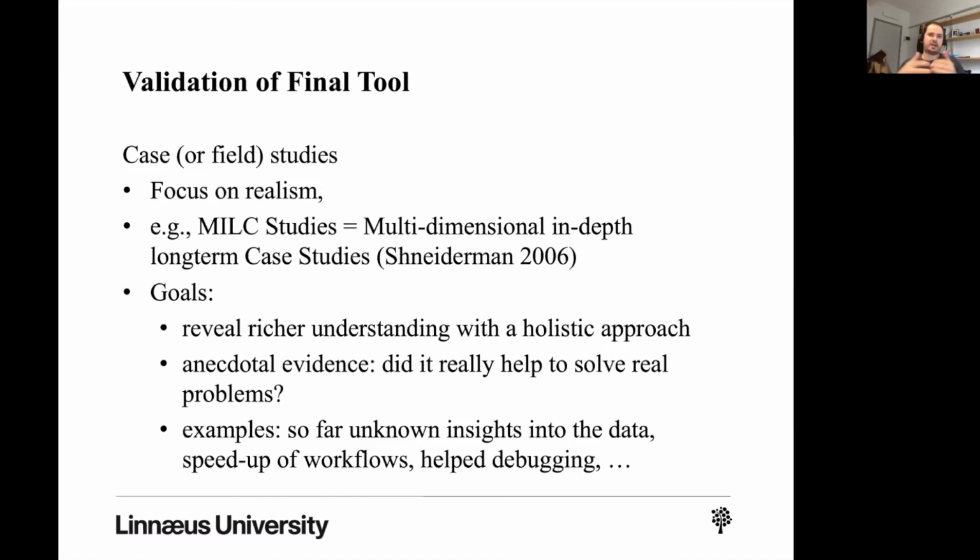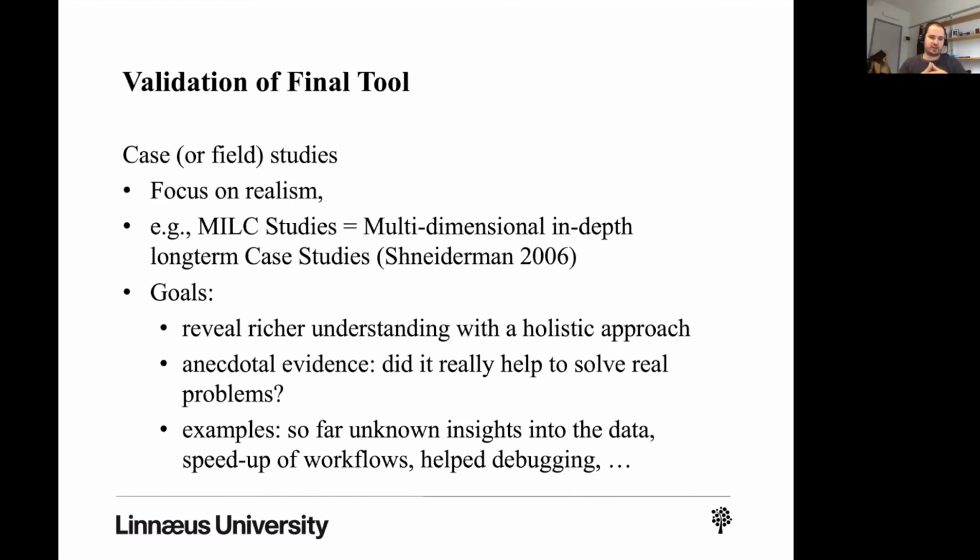At this point in time, it's okay to be subjective, because you've been through so much during the development, and if you did it right, you've evaluated your problem characterization, you evaluated your design, maybe you did some kind of a technique-driven evaluation also to do some more objective things. But at this point, if you actually go out there and you talk to people while they're using it, it's okay to be a little bit more subjective and to try to approach this from a more holistic perspective.